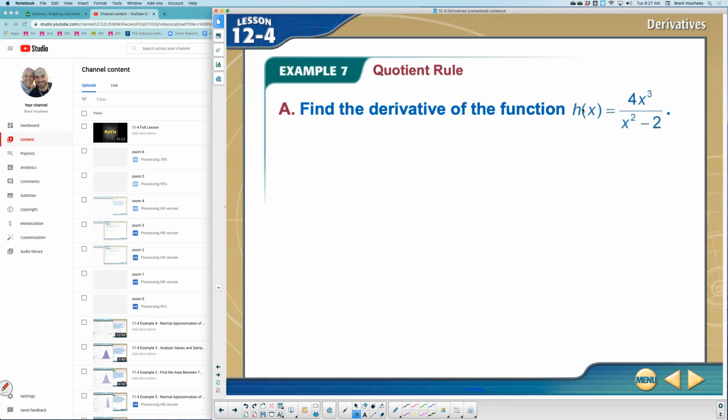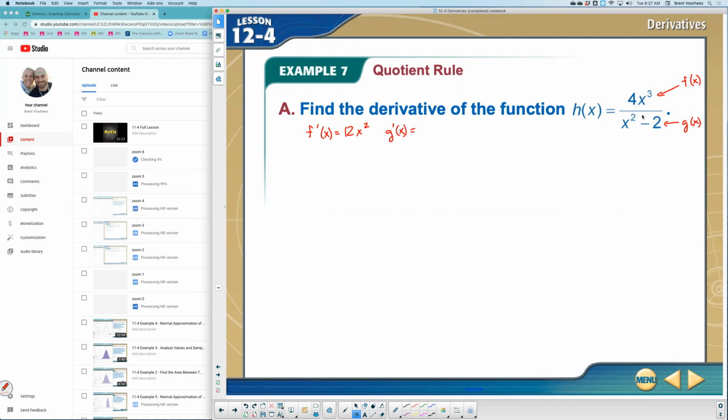Here again, they call this h of x. We're going to represent h of x as being f of x here divided by g of x here in the denominator. Okay, so for f, if you looked at f prime, or the derivative of f, what we would have is the 3 here in the power would come multiply with the 4, and so 4 times 3 would be 12. X to the power of, and 3 minus 1 is 2, so it'd be the power of 2. So that's f prime.